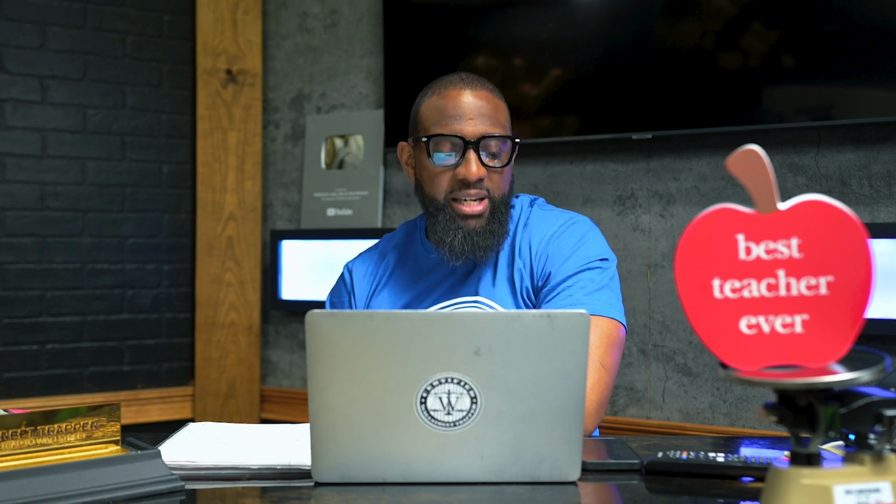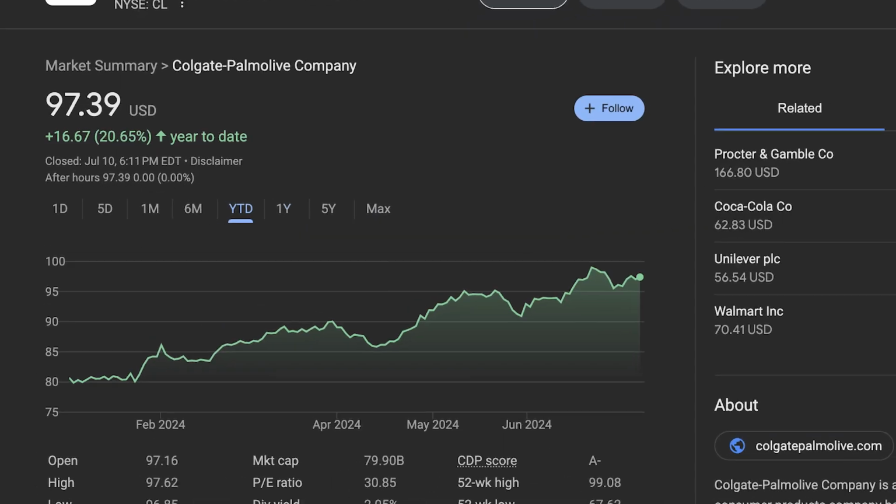And a range of therapeutic pet products. This segment markets and sells its products through pet supply retailers. All right. So we know who Colgate-Palmolive is as a brand as a whole. I want to talk to you about one of the things that it has done. Let's get into the performance of this brand.